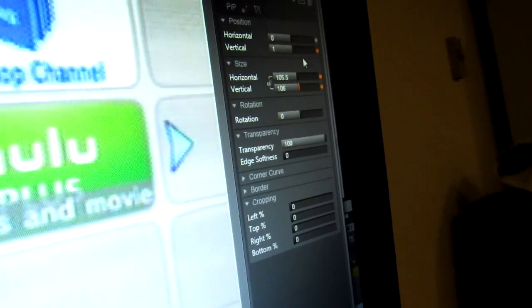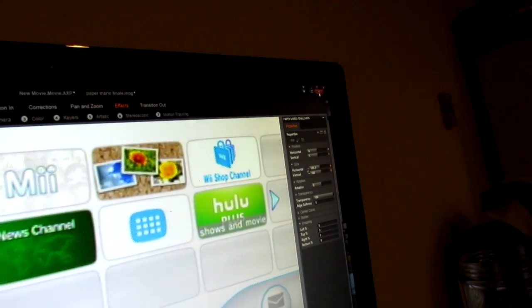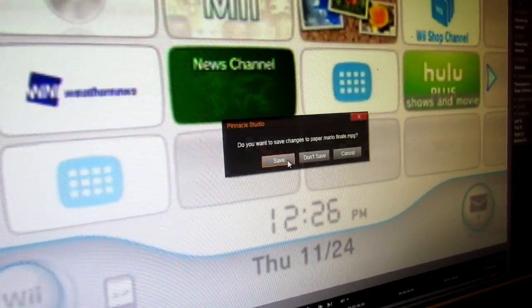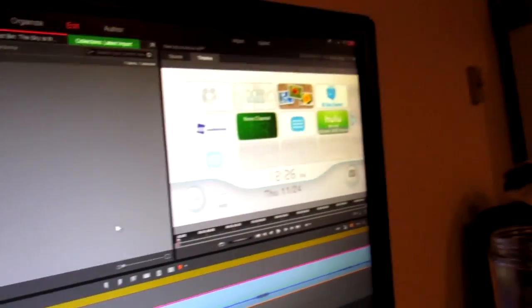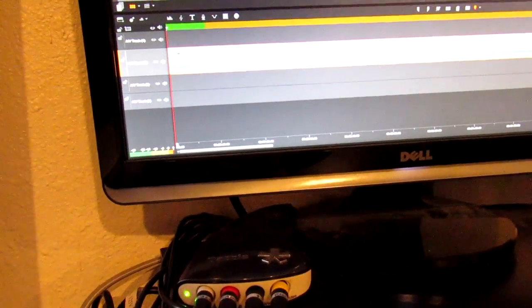Okay, I ended up doing 106 instead of 107 for vertical size because it actually looks just fine now. There's no black bars on the sides of the screen, so it looks perfect now. So that's basically the scaling part over with. So you want to exit out of this, and I'm going to save because I edited the video. And there you go, it updates right there. Now it looks nice.